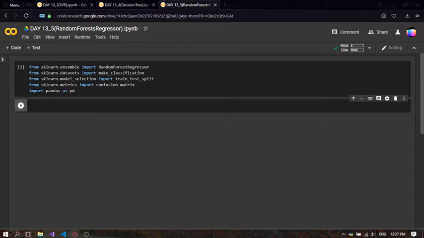So let's jump into the parameters that we have here. The first parameter is n_samples, which is how many observations I want. In my case, I put 100. Then I have the number of features that I want, so this will be the number of variables that I will be using. In this case, it will be 2.